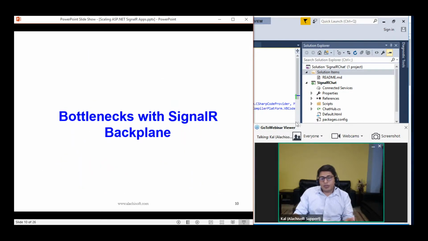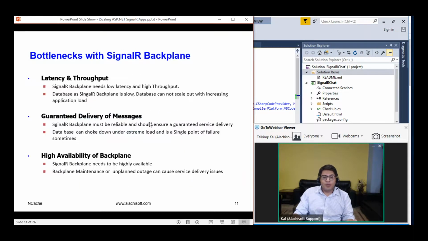Okay, so as I mentioned earlier, bottlenecks with the SignalR Backplane. These are the main bottlenecks that are seen with the SignalR Backplane, and these are also the opportunities on which any possible candidate can be marked to be used as a backplane in the SignalR scenario.